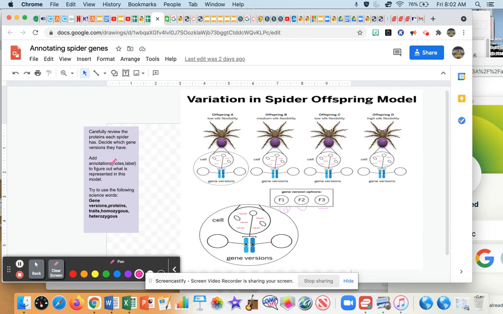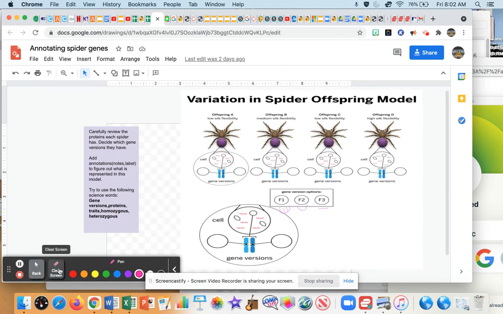And we're also going to add annotations, notes, or labels, anything that we'd like here in this model, and hopefully use these science words: gene versions, proteins, those scientific terms, homozygous and heterozygous, as well as traits. So let's get to it here.